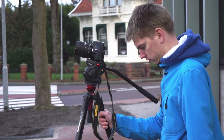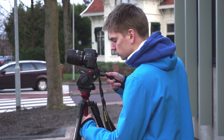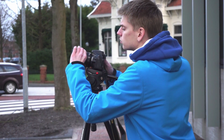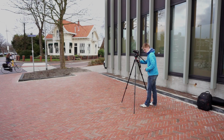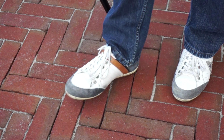You take the first picture with a certain amount of zoom. That also means that this technique only works with zoom lenses. For example, I made this one with my 18 to 105mm lens. But I took the first picture at 70mm. Now take the first picture. Wait until it's finished, then move forward about 1 foot or 30 centimeters.